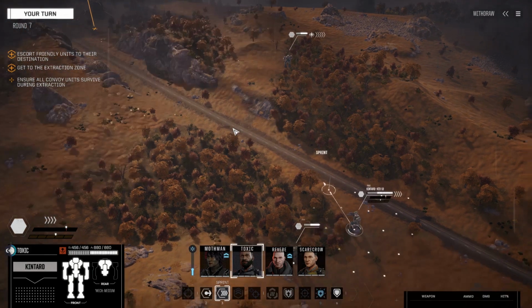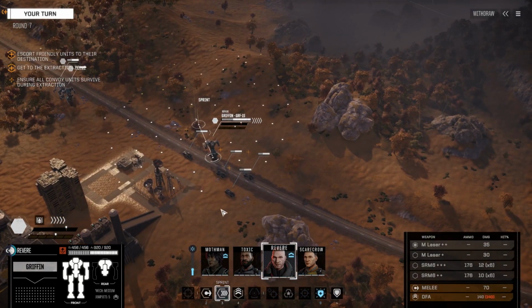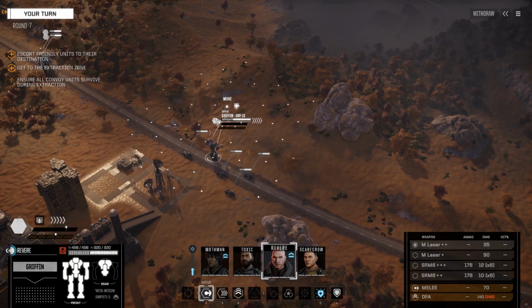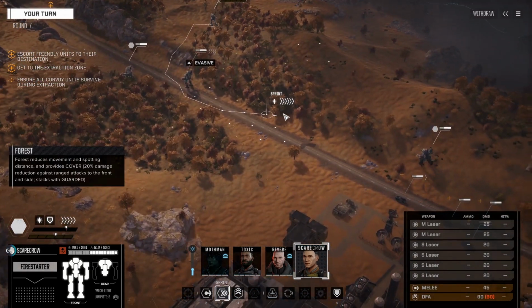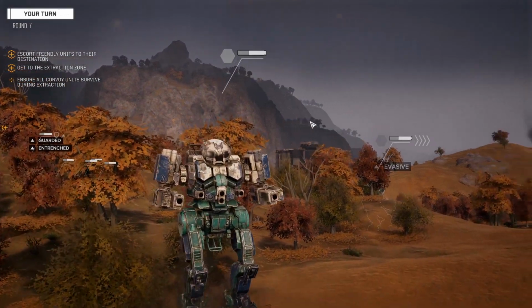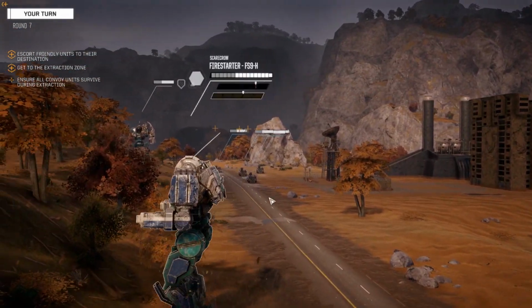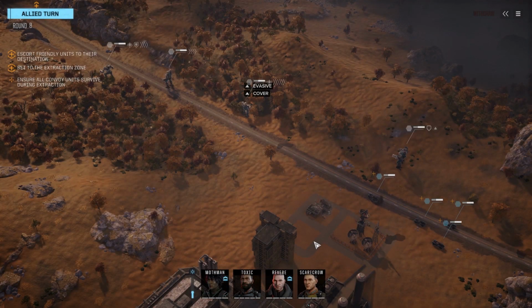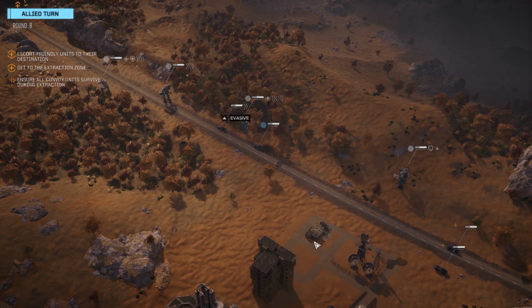Okay. Have you move along the road. You move there. We have to stay close so that they move along. As a matter of fact, I'm going to back up with the fire starter just so that we have somebody in position. Maybe they'll move along a little further as long as we have a mech along the road. Okay, let's try and get them moving. Yeah, that's better. Thankfully, we have a road for them to move along.